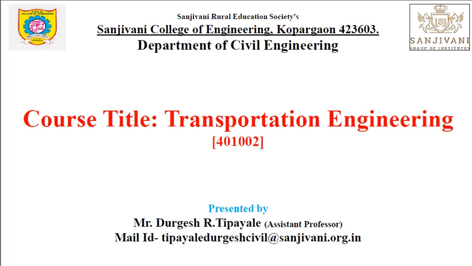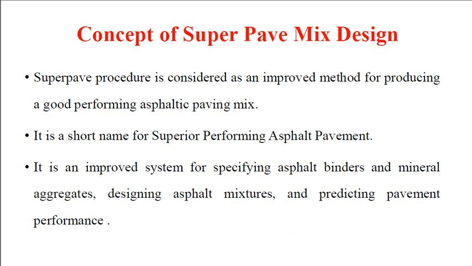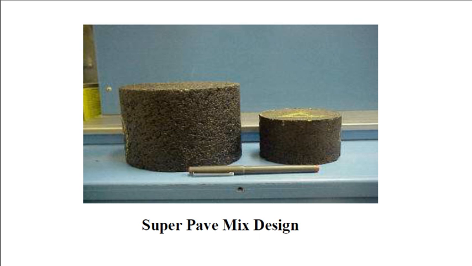In this session, we shall discuss the concept of superpave mix design. The superpave mix design procedure is considered an improvement for producing a good performance asphaltic paving mix. It is a short name for superior performing asphalt pavement. It is an improved system for specifying asphalt binders and mineral aggregates, designing asphalt mixtures and predicting pavement performances. Here we can see a sample of the superpave mix design pavement.